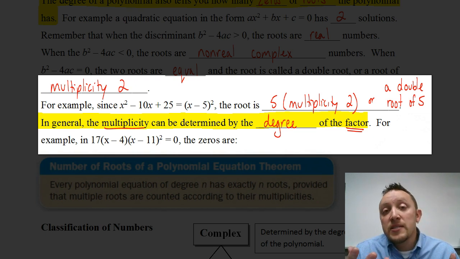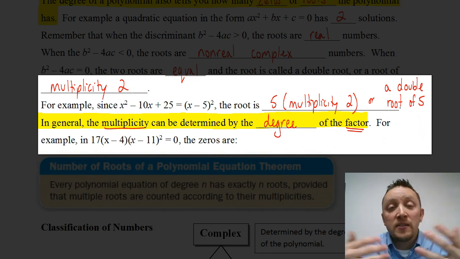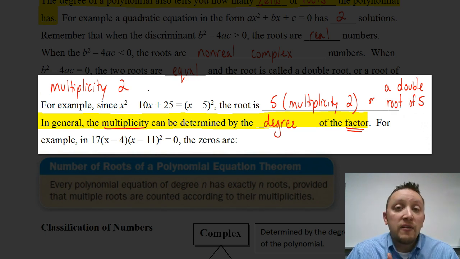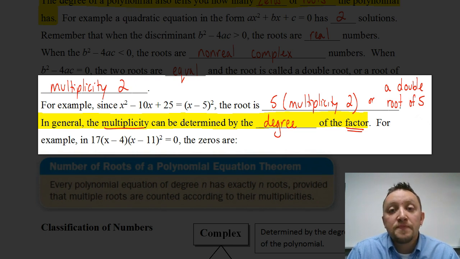Now what that means is that if we set that equal to 0, we would get a root or a 0 of 5. But the fact that it's x minus 5 squared means we'd have x minus 5 times x minus 5. So technically we would get an answer of 5 twice as our 0 or as our root. So the way that we phrase that is you could say it's got a 0 of 5 with a multiplicity of 2, or you can say it's a double root of 5. Either one of those ways of phrasing it would be correct. Personally, I like the first one there of saying it's got a multiplicity of 2.